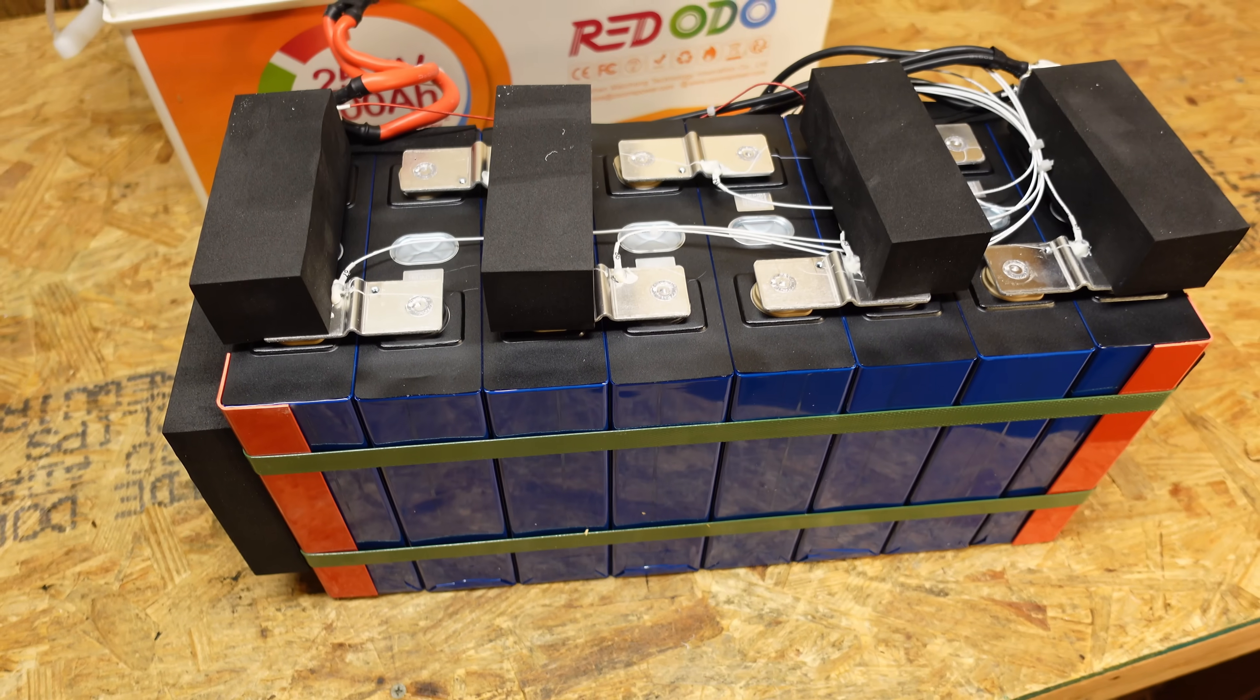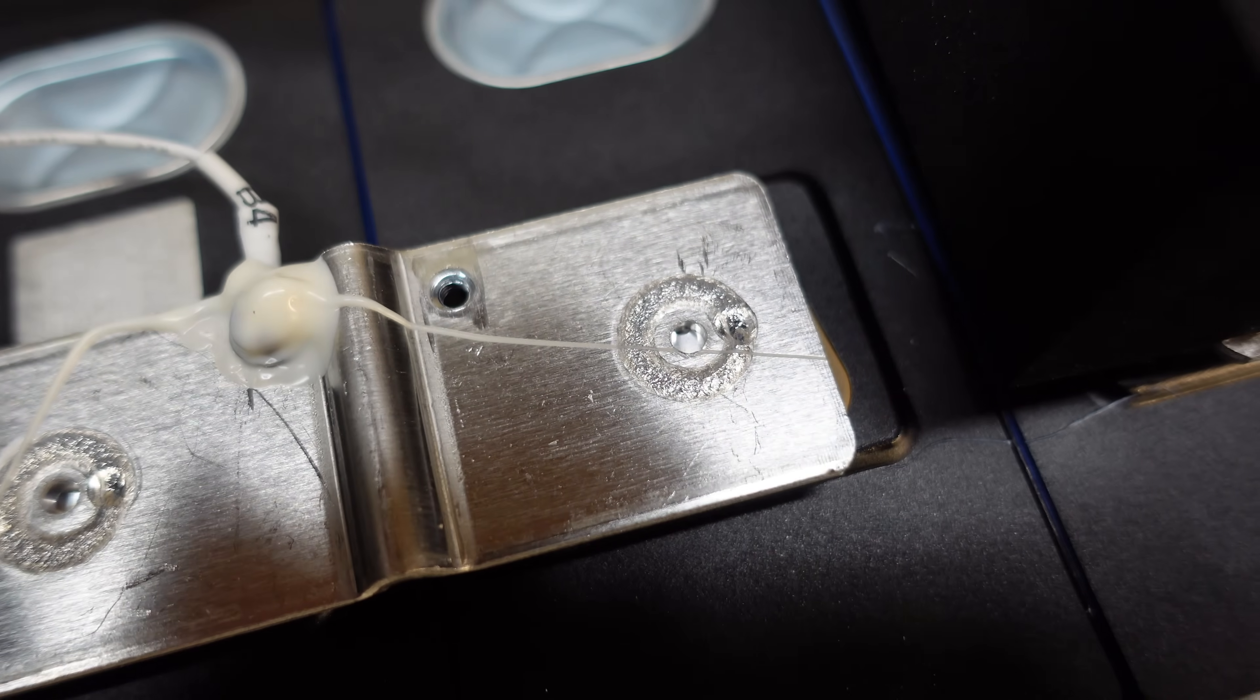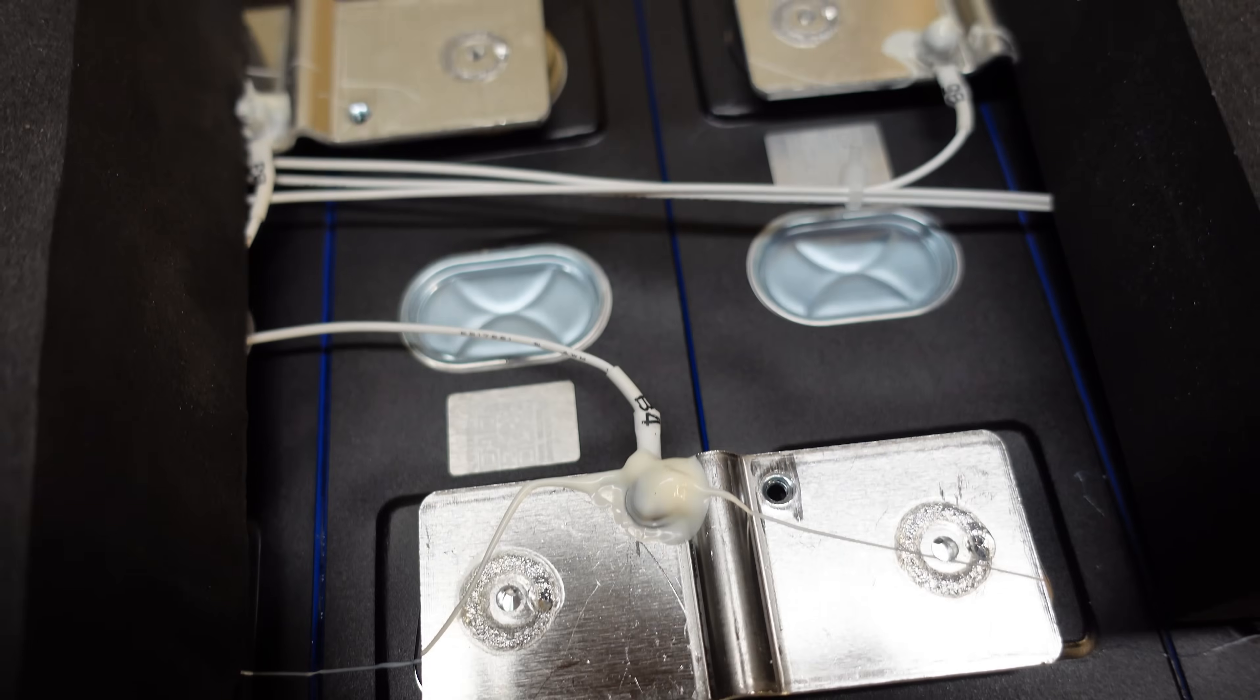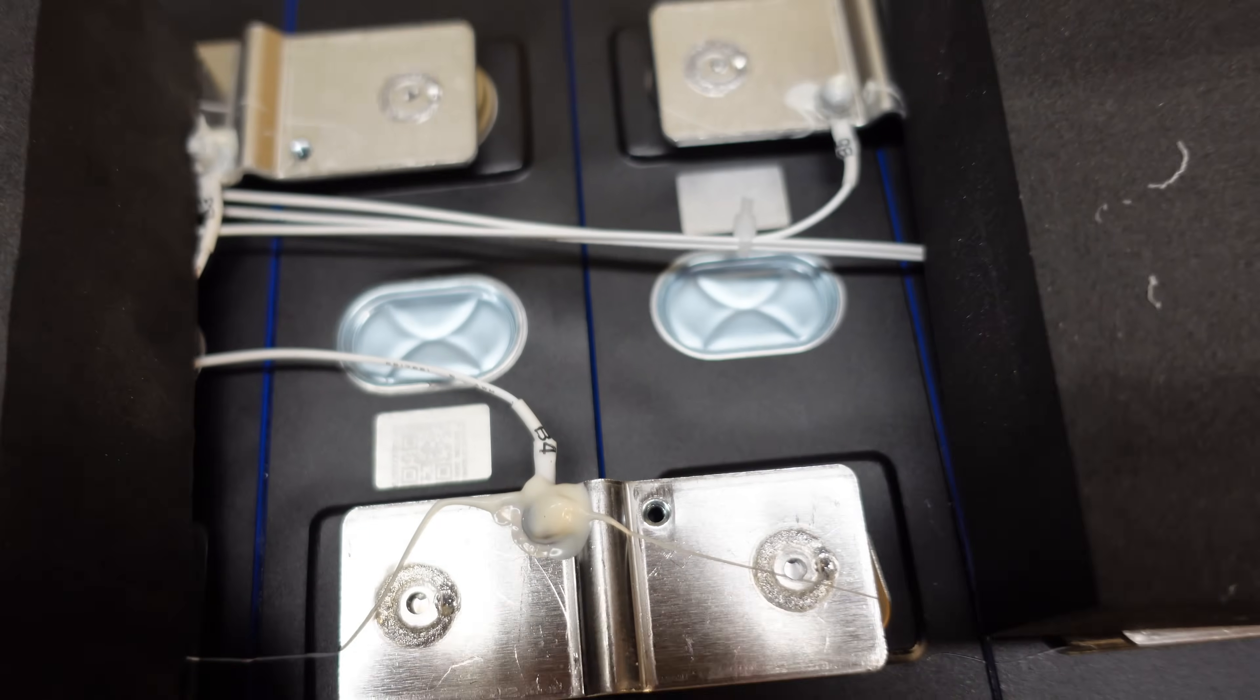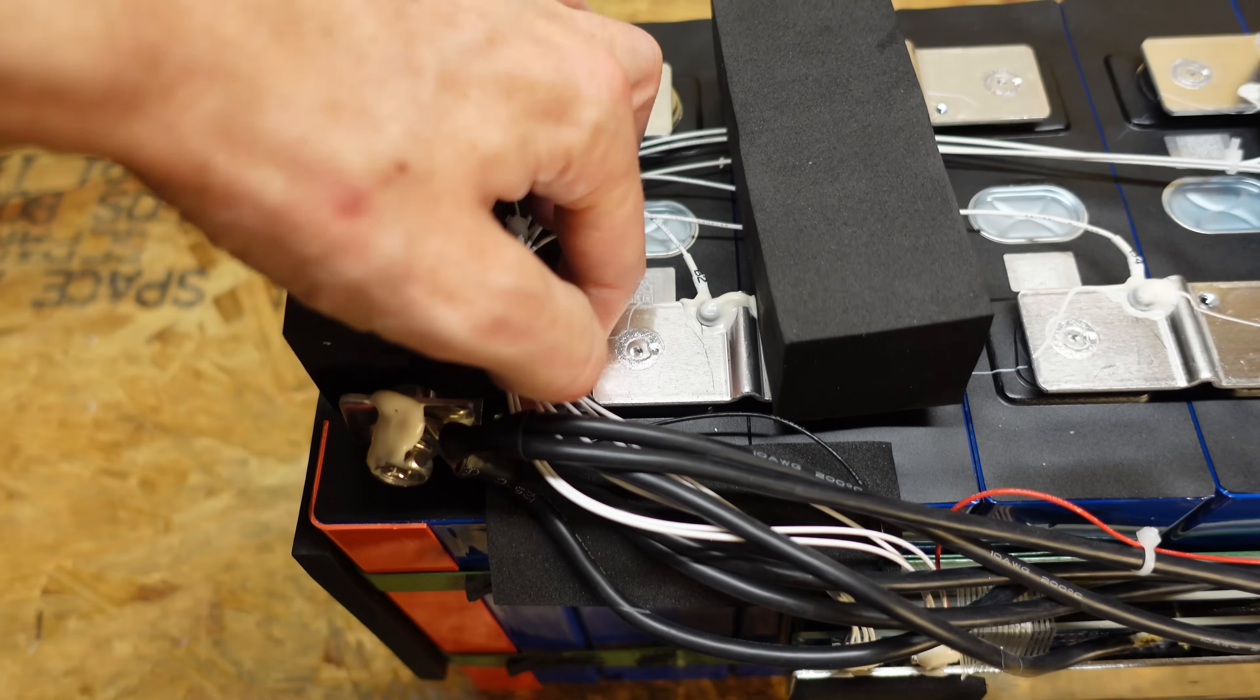All right, so these cells are laser welded together. The laser welds do look great. They are very well done. Balance leads are individually numbered. I see B5, there's B4. Wires are nicely routed up at the center of the battery. Then they come out and converge down here.